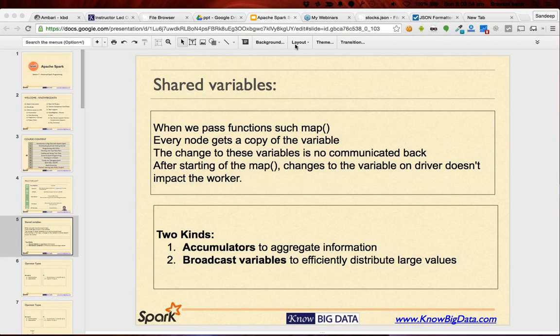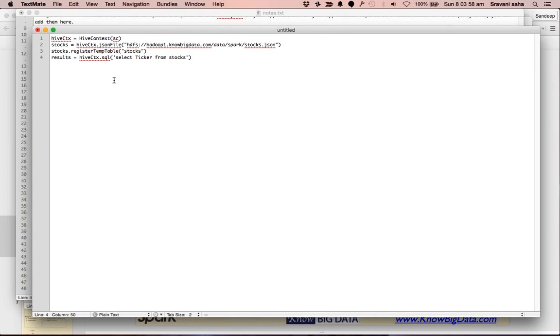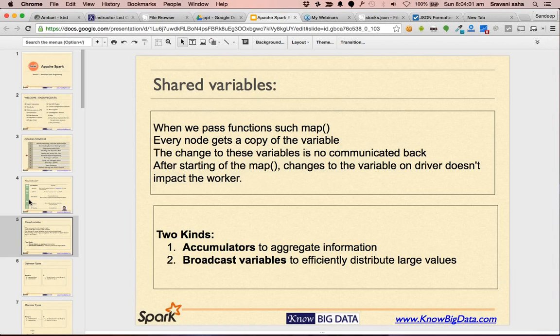Going back to one of the examples, when we execute the map function, all the local variables of the function as well as all the global variables referred by that particular map function are also shipped to all the nodes. So that is also data sharing. That's also sharing variables.